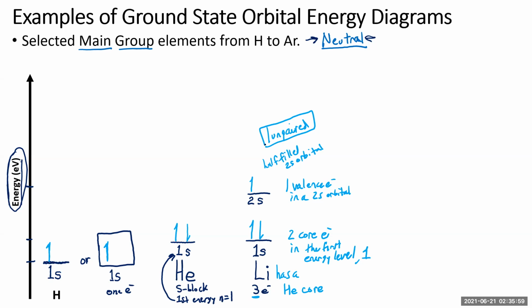Okay, so far we've gone through 3 elements. It seems like it's slow going, but we're going to skip around a little bit. The next element I'm going to jump from lithium to boron. The reason I want to do that is because I want to go to our first p block element. So far we've just been dealing with the s block. It's time we moved out of the s block and into the p block.